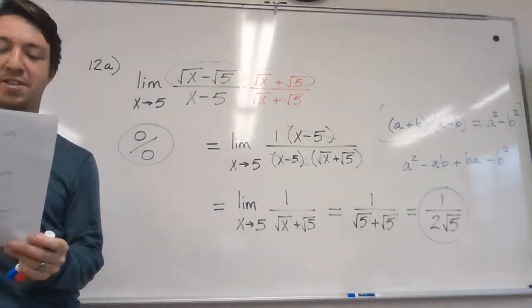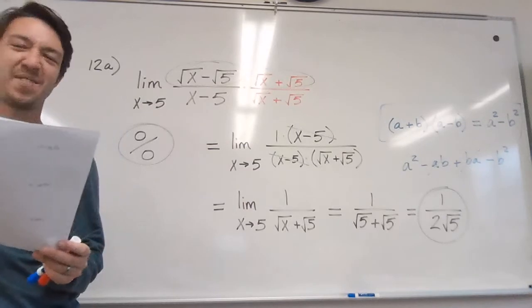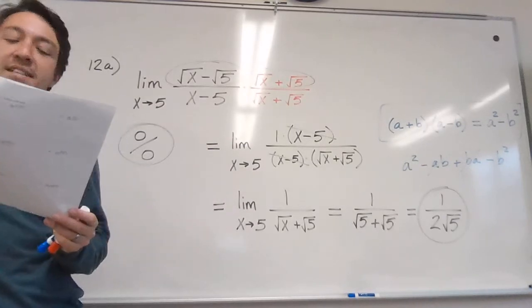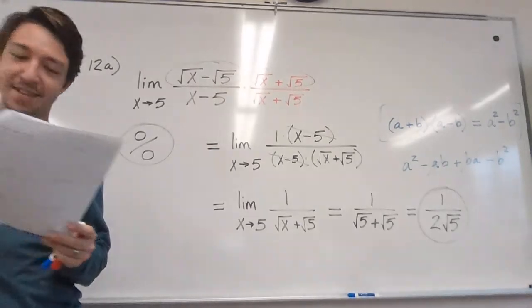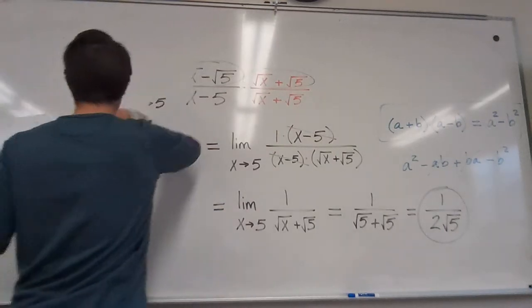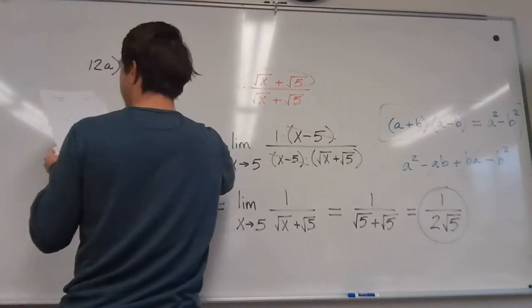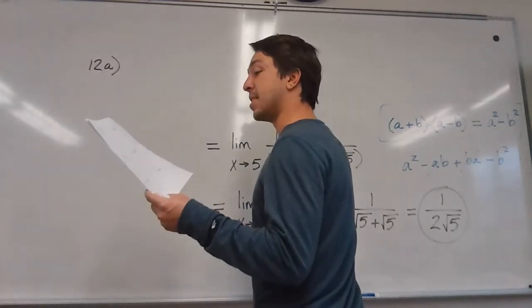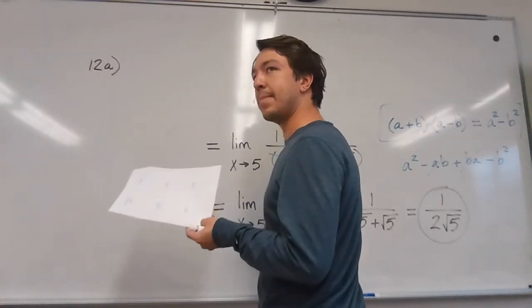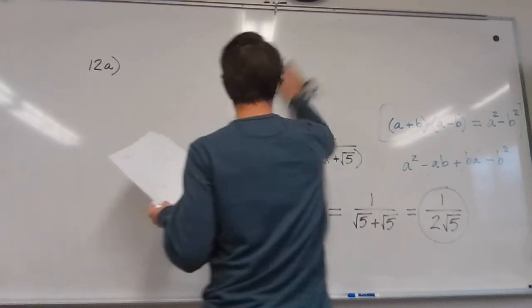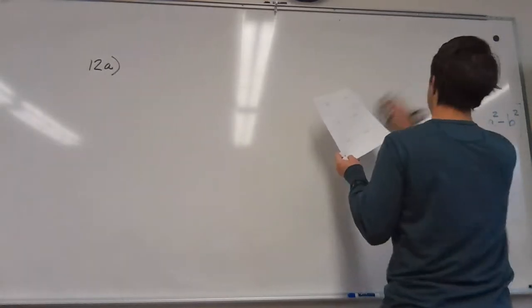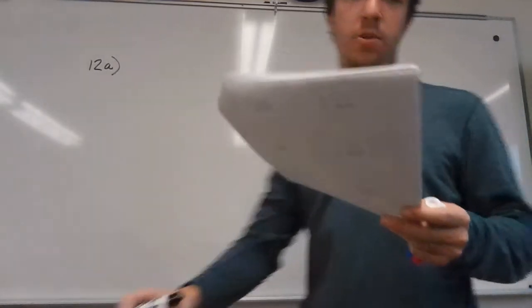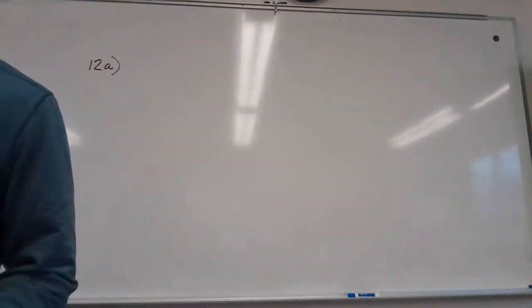What do you guys think is the next one we're going to do? It's on this page. B. No. B is like the same exact thing. D is a little bit weird though, right? That's in chat, so it has to be that. Oh, F, the most respectful letter there is. No, we're gonna do D because D is kind of weird, right? Would you guys agree with me that B and C are pretty much the exact same? Not much difference there. But D is kind of weird. The top only has 1 square root in it. And there's more than one symbol under the square root. That also makes things a little bit more weird.